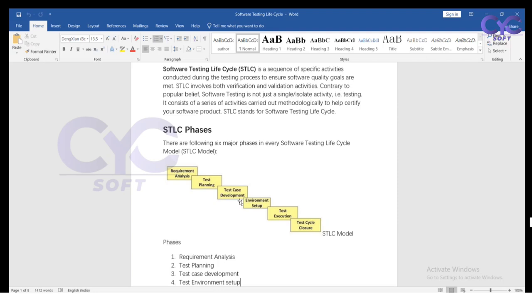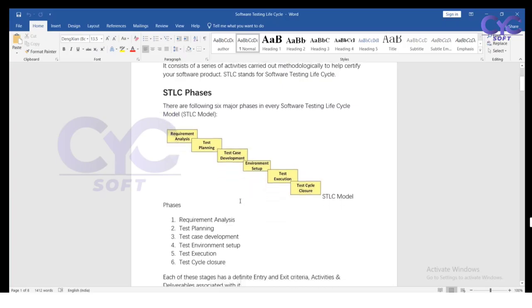So these 6 steps are followed in testing. What will we do in the requirement phase? In the development phase also, who is going to be involved, we have discussed. And here also we are going to cover the requirement and analyzing phase.